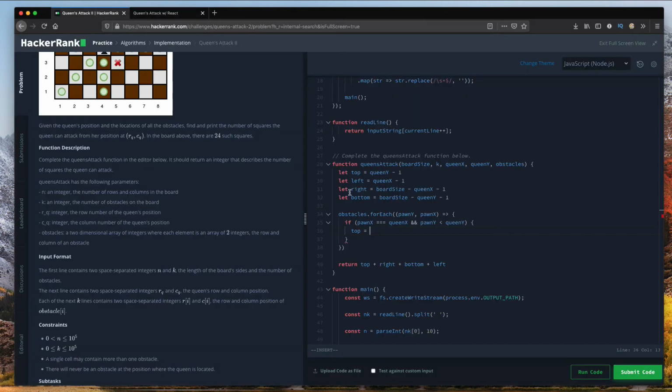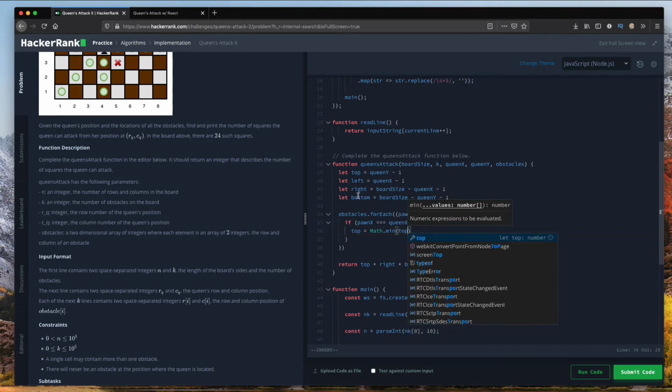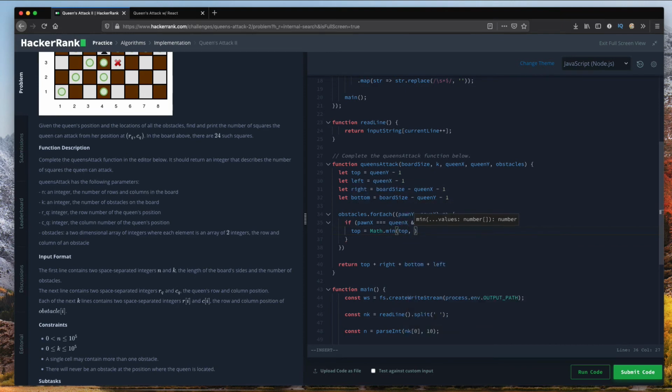We say top equals math.min of the top we've already got and queen Y minus pawn Y minus 1. Simple enough. That changes how far above we are the queen.